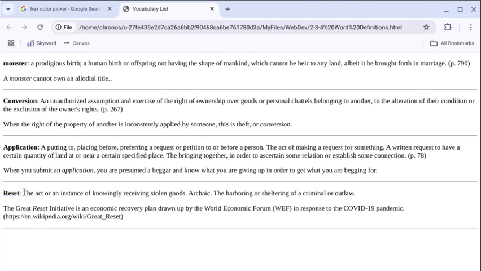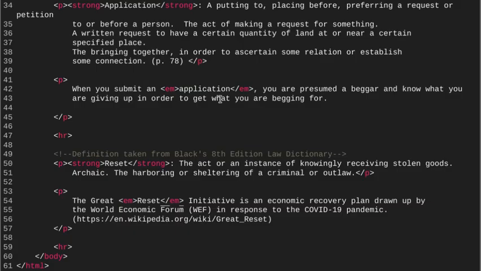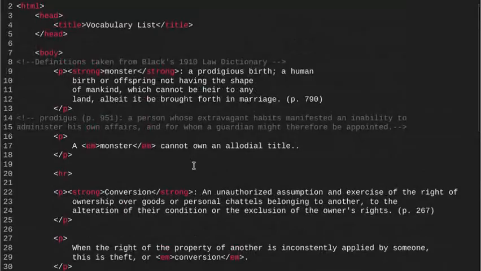Again, this is the definition from the 8th edition Black's Law Dictionary, so you can look those up. Okay, once you get this done, get it submitted. And again, the idea here is that you can use these tags. It's not that, oh, we can just copy and paste these wherever, or just copy what Mr. Cell's doing, because again, notice I'm using different words than the words you're likely to see on your assignment.